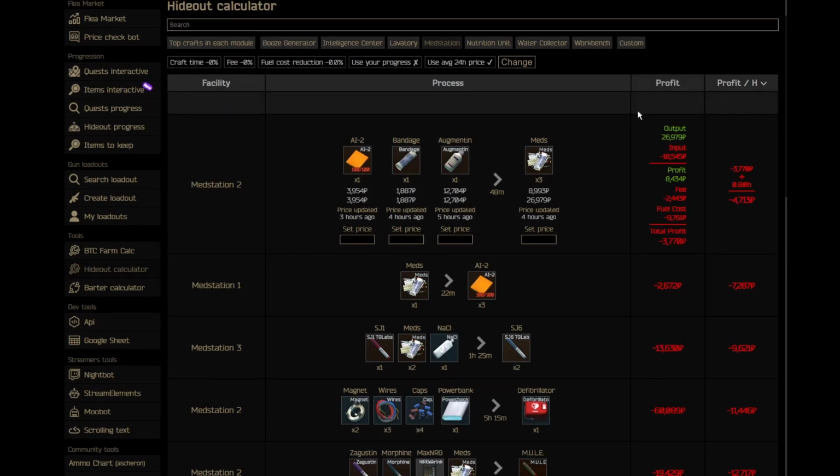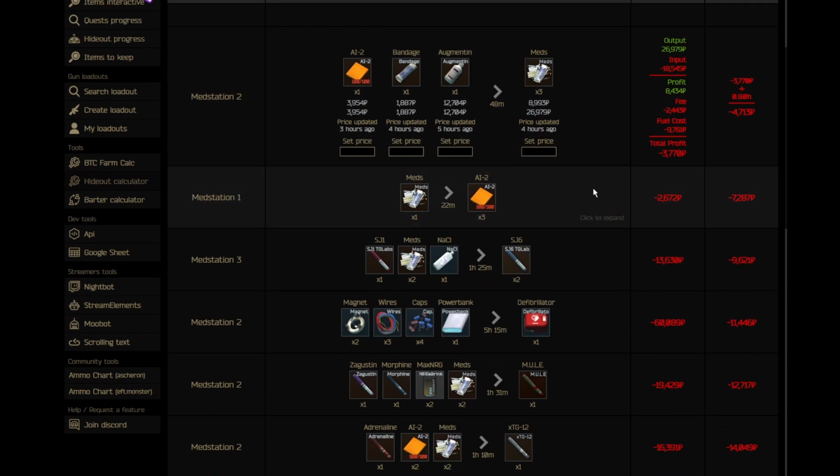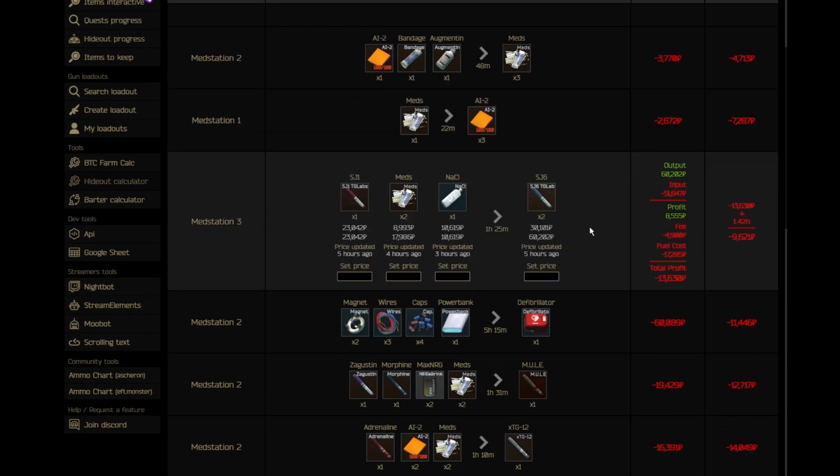Now going to the Medstation. Unfortunately, right now, if you're factoring in the fuel costs, there isn't much money to be made here. But occasionally, meds and SJ6s will make you a little bit of cash. Now, it's great too if you're going to be using these SJ6s or if you're going to be turning these meds into SJ6s.